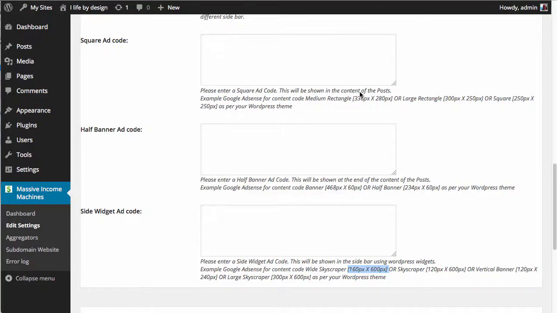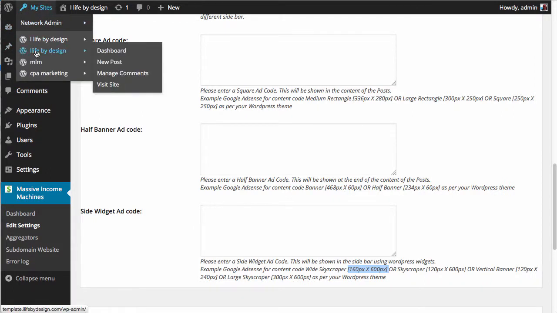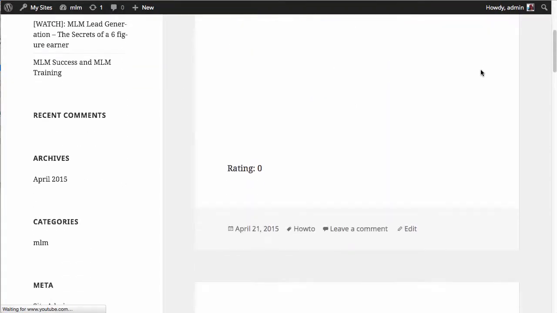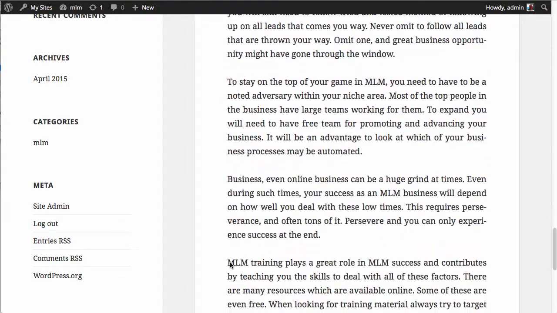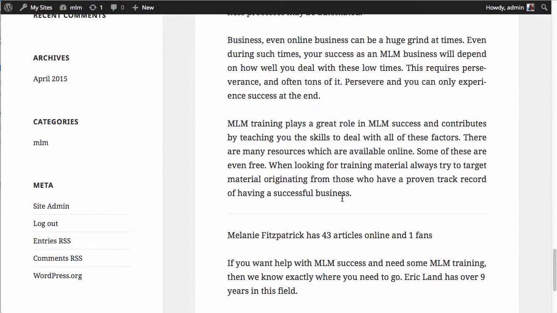So even though we have on this particular site a website about, let's go visit the MLM site. MLM.ILikeByDesign. Okay, so there's going to be videos and content related to MLMs here. You can see there's some videos there. So what it's going to do is read through this text, and it's going to render an ad that I'm probably going to have right here and at the bottom of the post. It's going to render that ad to represent MLM training in this particular case.